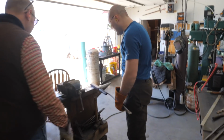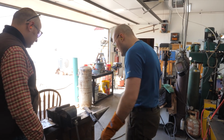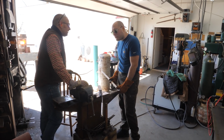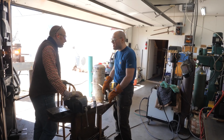If we really wanted to be fast, I'd probably just cut it with that saw right now. And then it'd only be one heat, fold it over. But I'm not in that much of a hurry on it. I'd like to preserve that amount of steel. Right. By the time you do that 4 or 5 times, you're taking out a little over 1/8 of an inch each time. So, yeah, 4 times the half-inch billet is gone to dust.